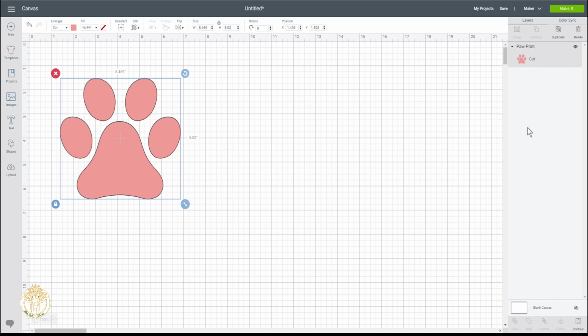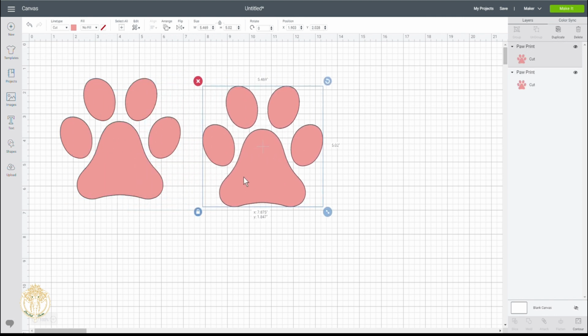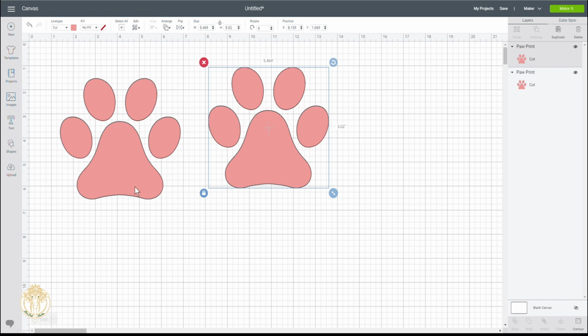But if you click duplicate, then you now have more than one. And sometimes that will open up other features. So as you can see here, both options are clicked. So now you see slice, weld, attach, and flatten. They are all highlighted, but contour is not.